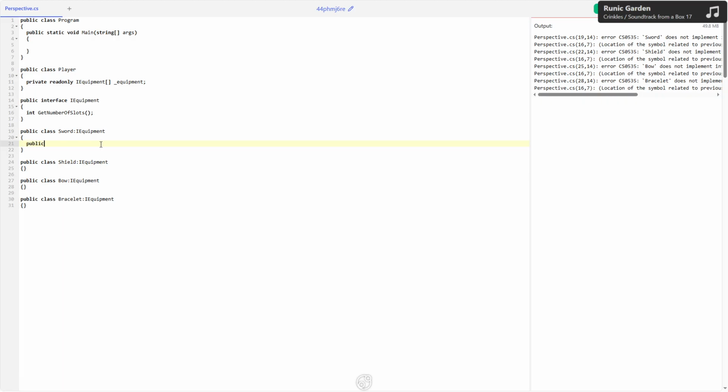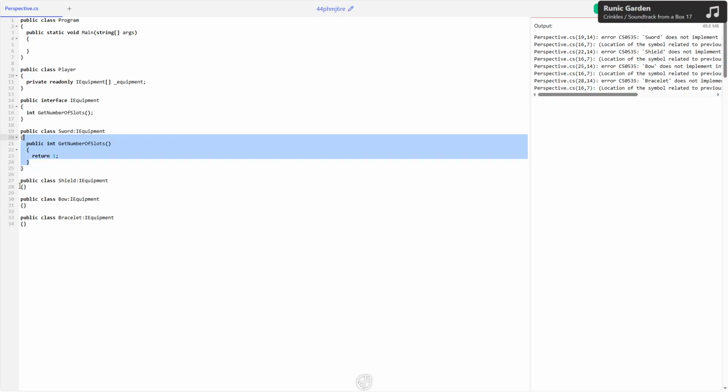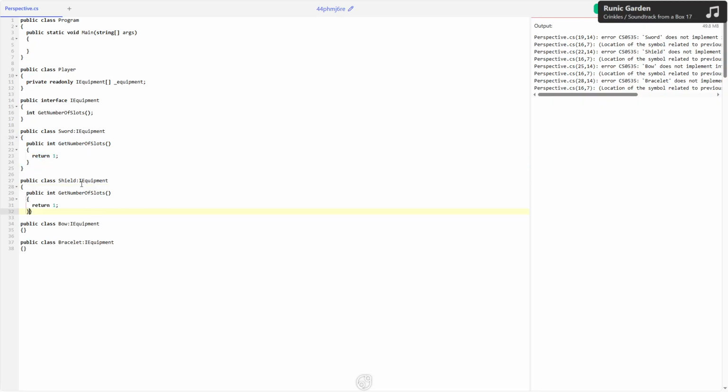So we implement the method. I'm just too lazy to write that out. We'll do that like this. And it will return, let's say, 1 slot for the sword. And we can copy that over for the shield, which will occupy also 1 slot.